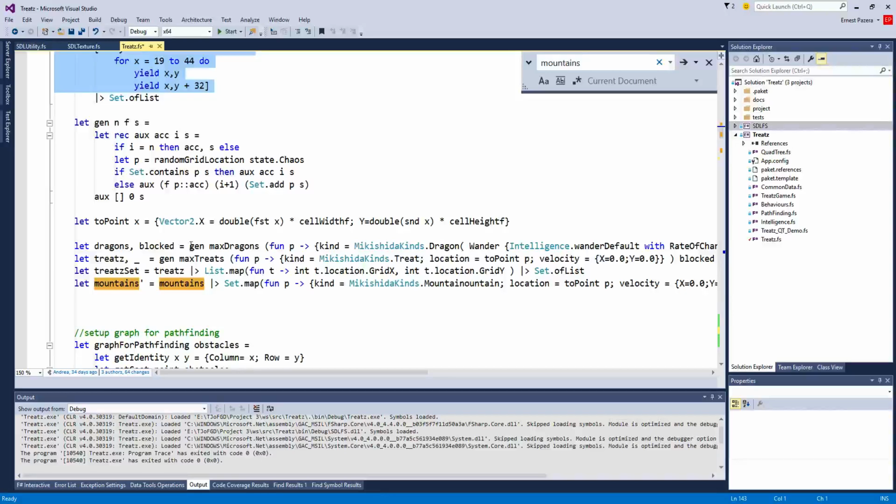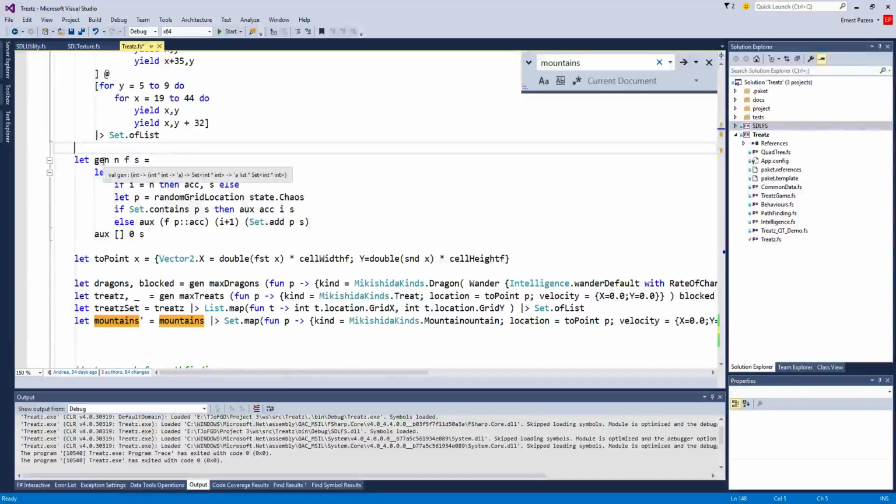Dragon, blood, okay. Gen returns what this returns. Okay.